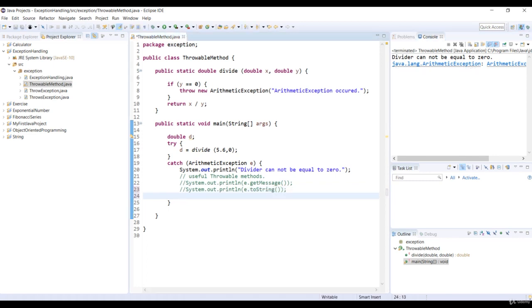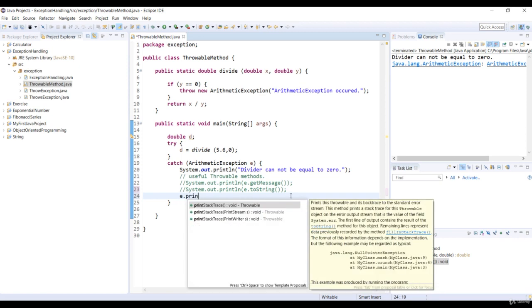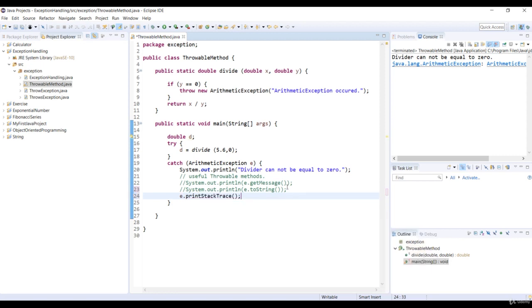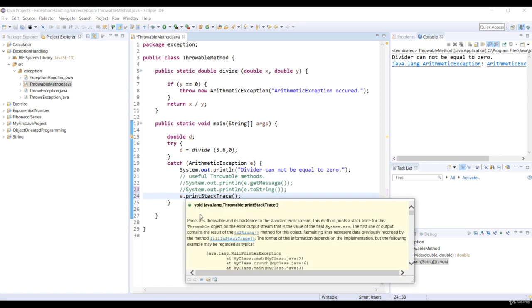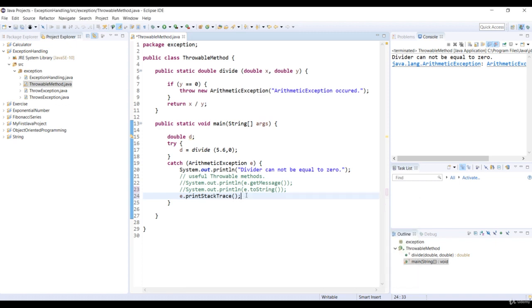And now the last method is the printStackTrace. So this method prints the stack trace information and returns nothing. So we cannot use this method within the print method because it is predefined with void. So we will call it directly in the code. All right, so let's run the code again. And there you see the result.